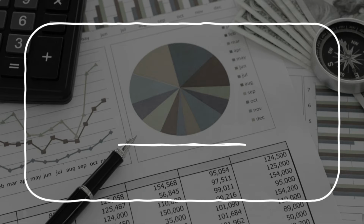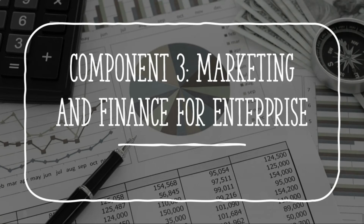And then finally, the third unit, which is the examined unit, is marketing and finance for enterprise. So we'll require learners to analyse and interpret information in relation to an enterprise, and to make recommendations on strategies that they could do to improve the business. So marketing could all be about the 4 Ps. The 4 Ps are product, price, place and promotion, and about how the business focuses all their efforts into advertising to customers and increasing sales. It could be about the finances, so how do they collect payment, how do they keep on top of all their budgets and their cash flows.